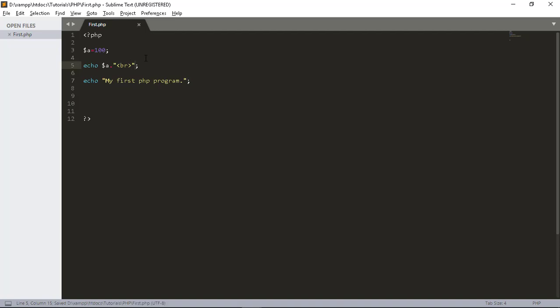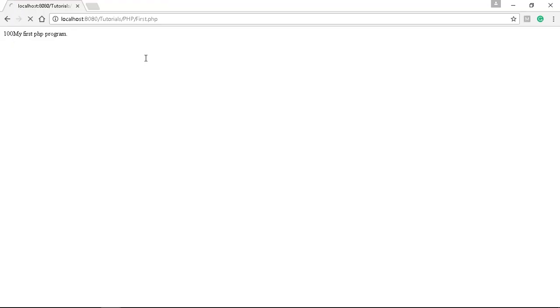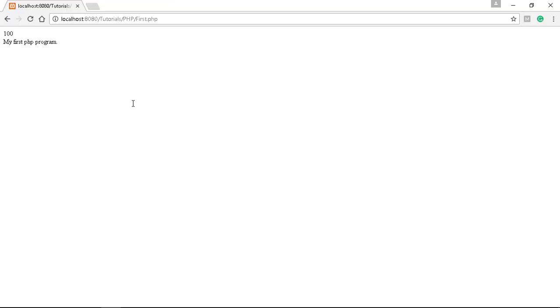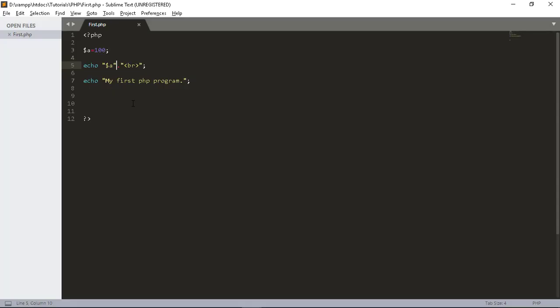Now we have added HTML control in our PHP code, and here you can see the result. Now if I write double quotes again, then the result will be the same. So I will remove double quotes from $A for now.